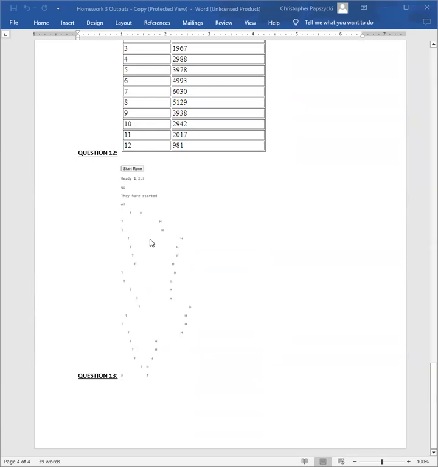And question 13, this code goes a lot longer, but if I were to post the whole output on here, it would take up 2 or 3 pages itself. It simulates a race between the tortoise and the hare, and updates their positions based on random moves. At the bottom of the page, you can see it has start, ready, set, go, they've started, and tortoise and hare in the same spot.